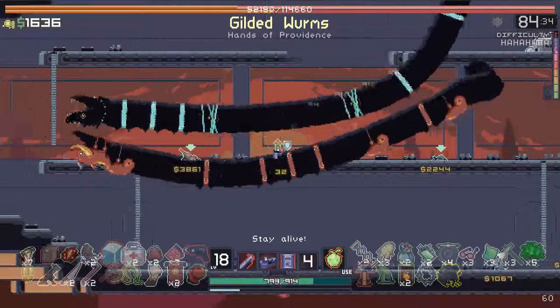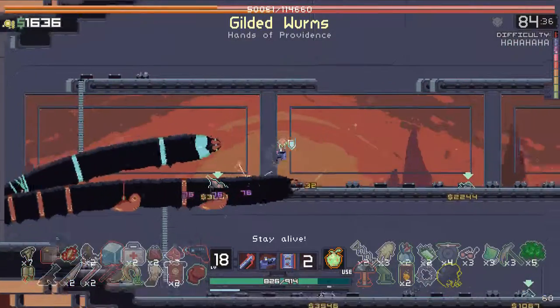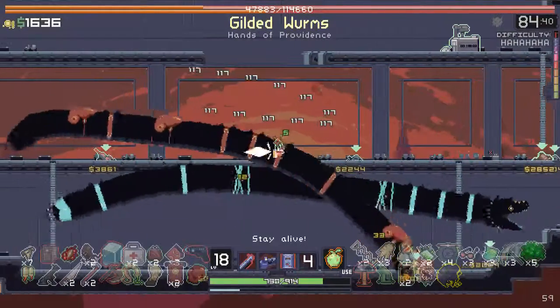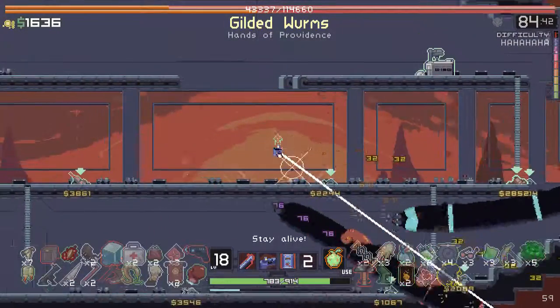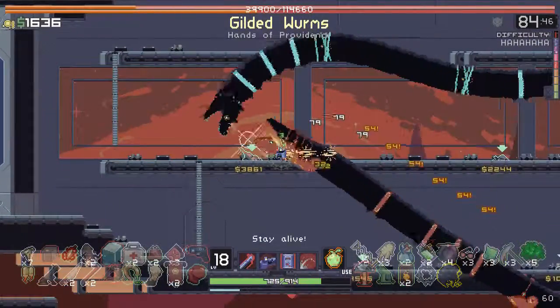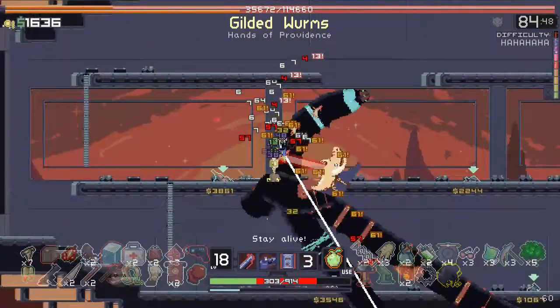The blue guy, he's just going to do his thing. There's a really slim chance that you're going to be able to dodge his attack, so you might as well just accept it. He doesn't do as much damage. And we're actually doing the Gilded Worms pretty fast, to tell you the truth. It's probably because of the multi-hits that I can do.